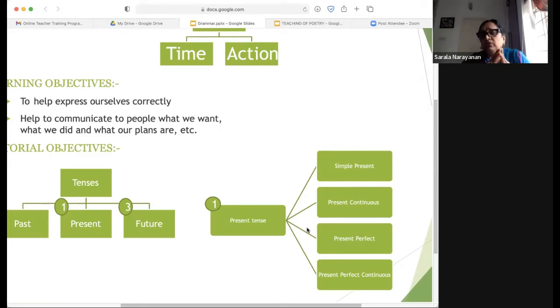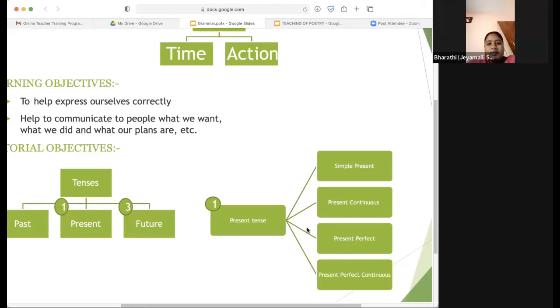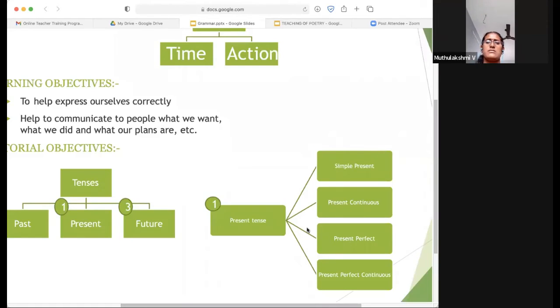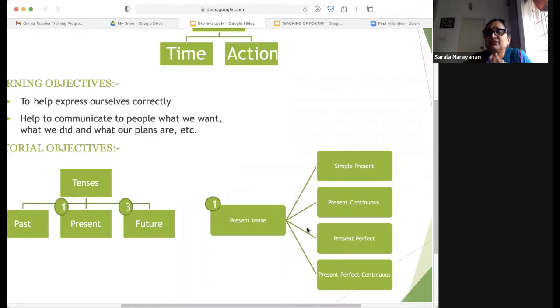But in future alone, what is happening? I told you grammar undergoes a change often. Nowadays, in future, we are not using future perfect continuous. It has become redundant. We have done away with it. If you see, our grammar books do not even indicate it as future tense. It says words denoting future time. They have given the topic as future time.